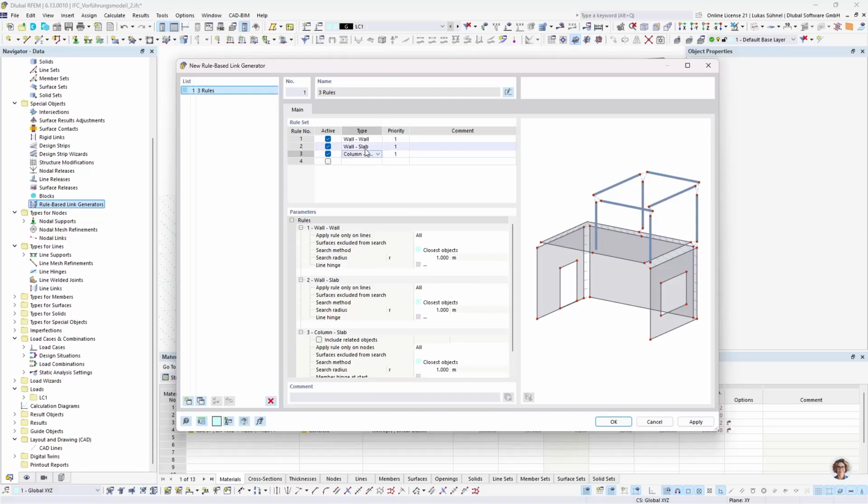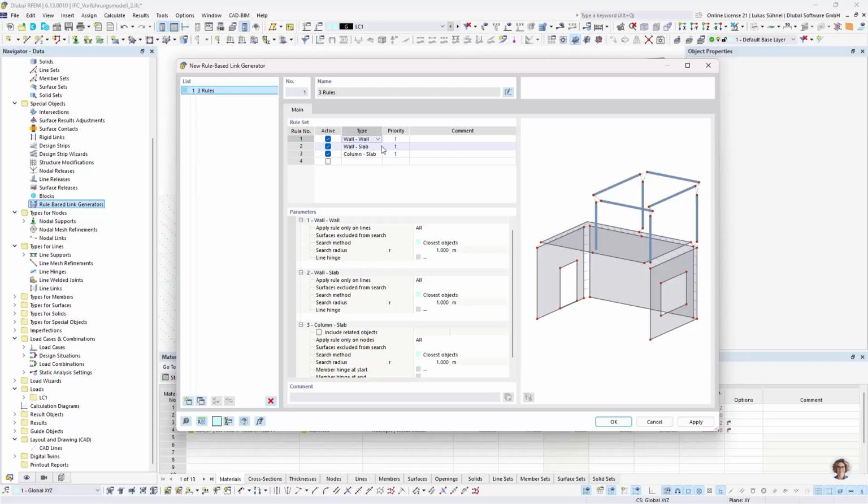Vertical beams are usually columns. This one is selecting the end nodes. And in these end nodes, it will search for slabs, so for other surfaces close by. So these types here, if I define them here, they are creating nodal links and line links with specific information.